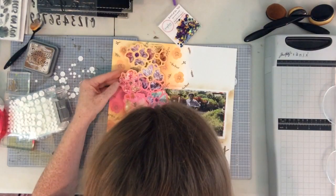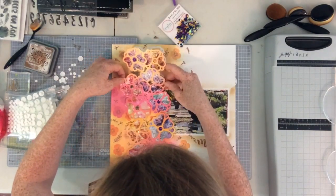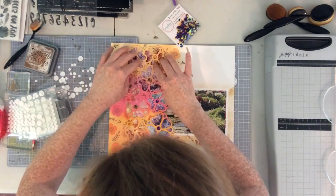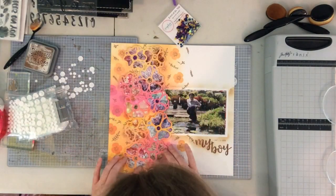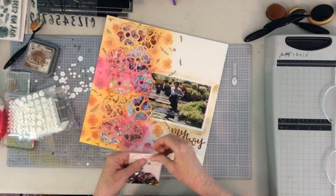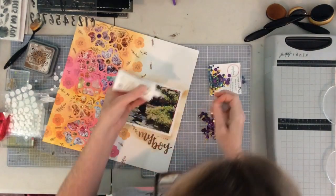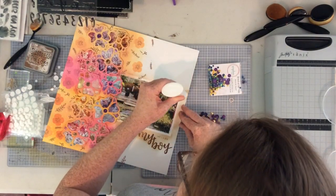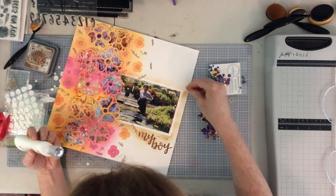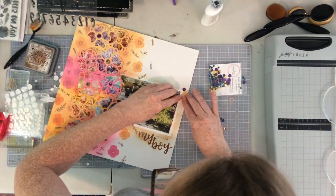I'm sure there are probably easier ways to do this, but I knew I wanted both pieces inked and I wanted them to match, so this made the best sense for me. I'm going to give everything a little push to make sure it's nice and adhered. Some of these flower centers have sequins — these are brand new sequins from Spigelmon Scraps called Jewel of the Nile. I have some of them in the center of some of the flowers, and now I'm just going to add a couple into two little clustered areas. And that's going to complete my layout.